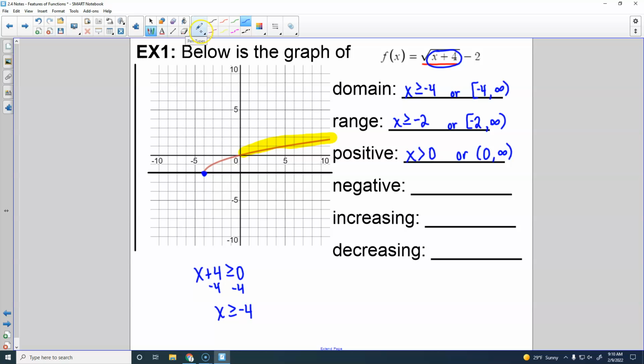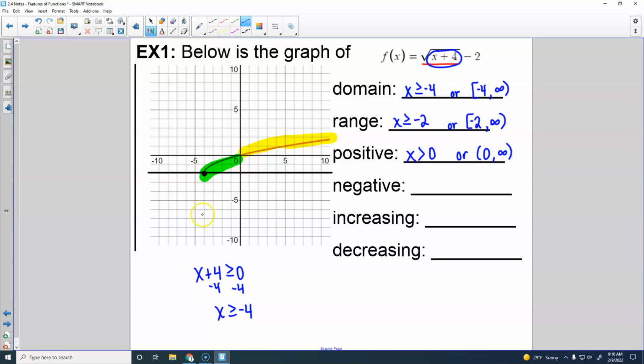All right, our negative is going to be here. Actually, you do use a bracket here. I really shouldn't have said that you always use parentheses. At that point where it crosses the x-axis, that's what I should have said. At the point where it crosses the x-axis, you need to use a parentheses there. You might need to use brackets on the ends, which we'll have to do here.